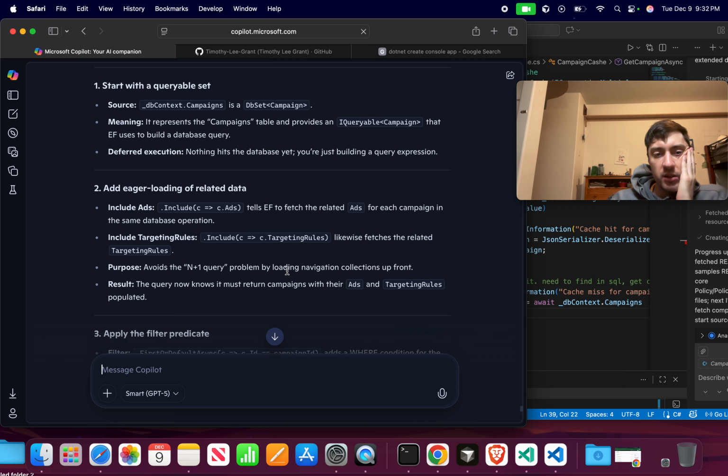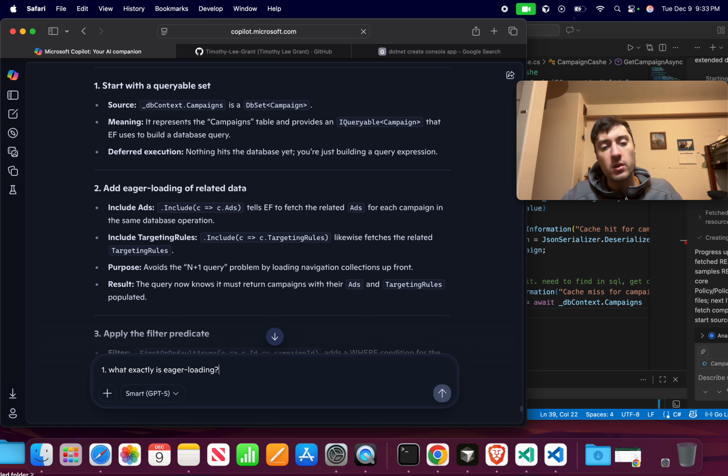Add eager loading of related data. So I've heard eager loading before. I've heard it, so it must be a little bit important. So I should pay attention to that. So include ads tells EF to fetch the related ads in each campaign. Is it going to tell me what eager loading means? I guess not. What exactly is eager loading?